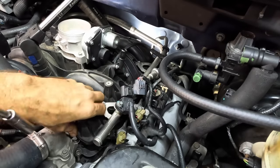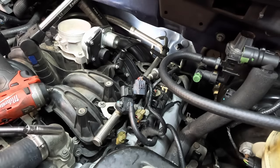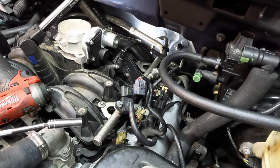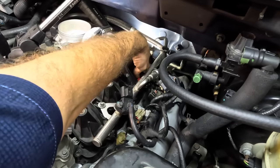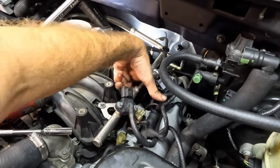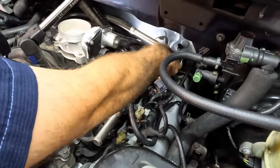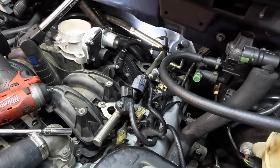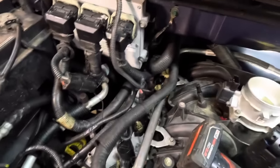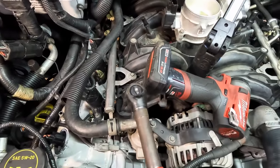Okay. Is this thing, I don't know if it's disconnected on this side or not. It could be. I don't think there's any more fasteners. Did I miss any? I got that one. I have this one. Yeah, I've got them all. Hot, hot, hot. There we go. Okay, same situation here on the other side. Let's pull out all of the manifold bolts.